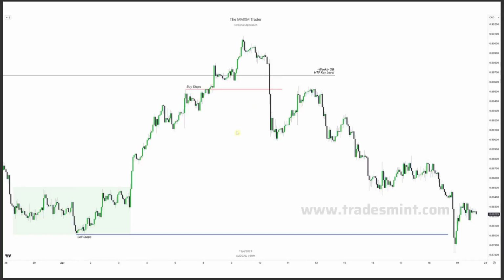And we wait for that second candle to close inside the range, so we know we had a smart money reversal already, so we can trade the redistribution or the reaccumulation phases, depending on what side of the curve you are on. So we're on the sell side of the curve, obviously. This is a bearish example. We hit that high time frame key level, right? That weekly order block. Buy stops have been purged, so we're focusing on the third candle of the weekly swing. We can see there's a market maker sell model going on over here.